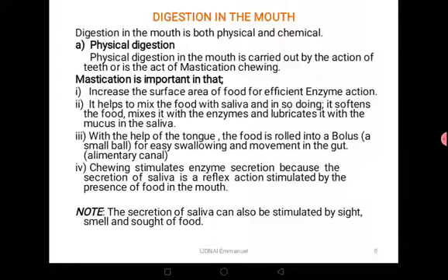So members, the secretion of saliva can also be stimulated by sight, smell, and thought of food. I mean, that word is thought, not salt, with the th, thinking. When you see the food, which is delicious, sometimes you begin to salivate. Yes, it's a reflex act. It's connected to the brain. The brain begins interpreting that you need to eat.